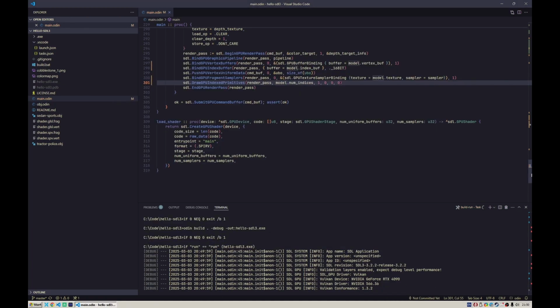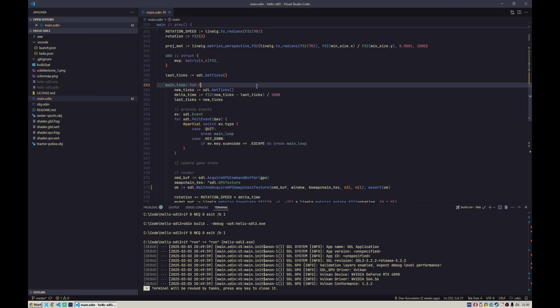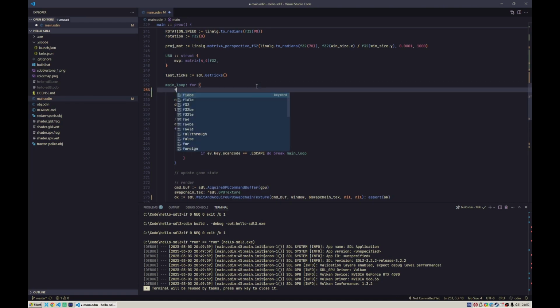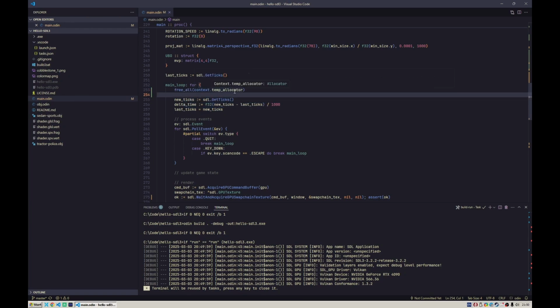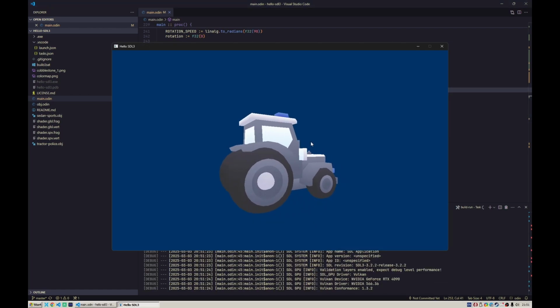That should still work. Remember I talked about this temp allocator here. This temporary allocator is actually for temporary allocations, right? Temporary means that they are short-lived, and normally they would live for one frame in your game. That means that we need to free the memory for it when our frame happens. So basically, what we need to do here in our main loop, in the very beginning, we should say free_all, and then context.temp_allocator. That means that whatever we allocate using the temp allocator during the frame will be cleaned, and the temp allocator will be completely free. If you don't do this, of course, it will grow indefinitely and you will run out of memory. So this is important. All right, that still works.